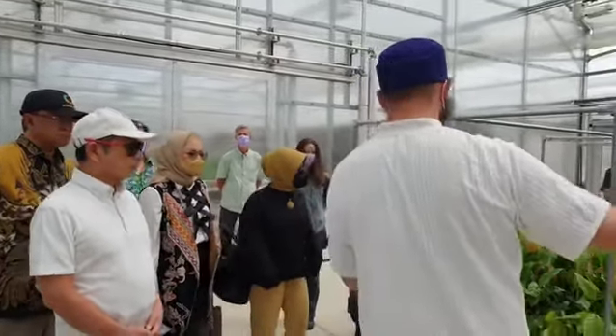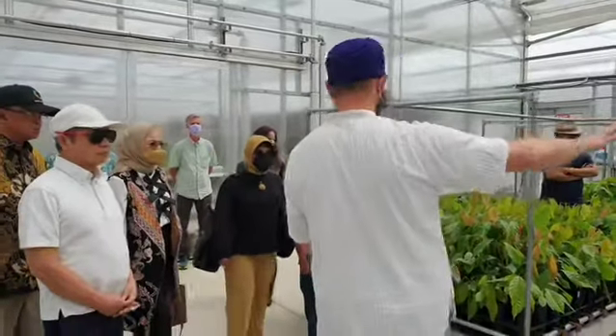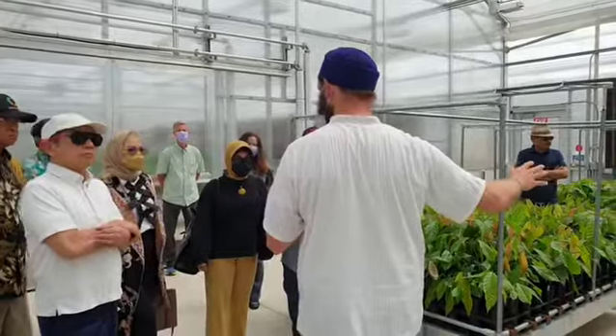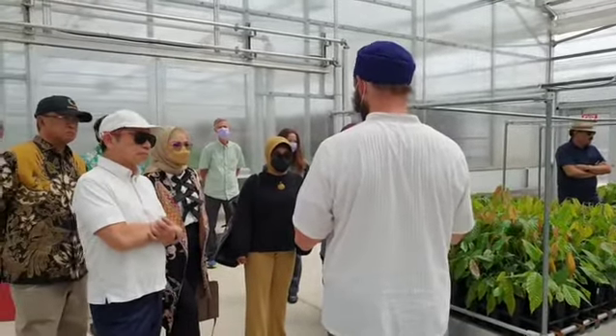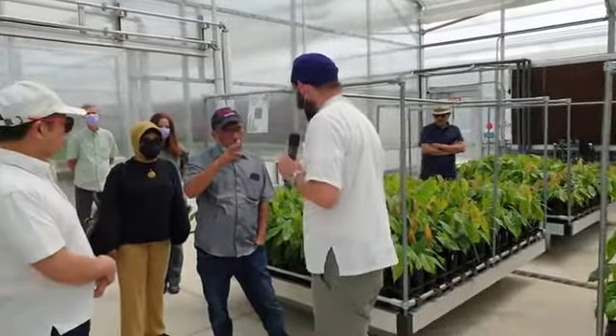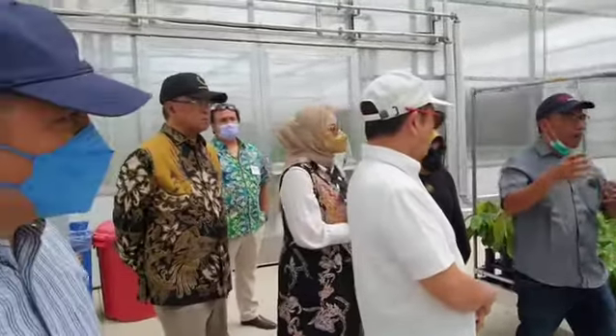So we have all the young trees growing up, and somewhere in this tree could be the future clone that's going to help all the farmers in Indonesia. And this is a very exciting opportunity to use it. Not only can we grow these trees up, but it's a great way to grow these trees.